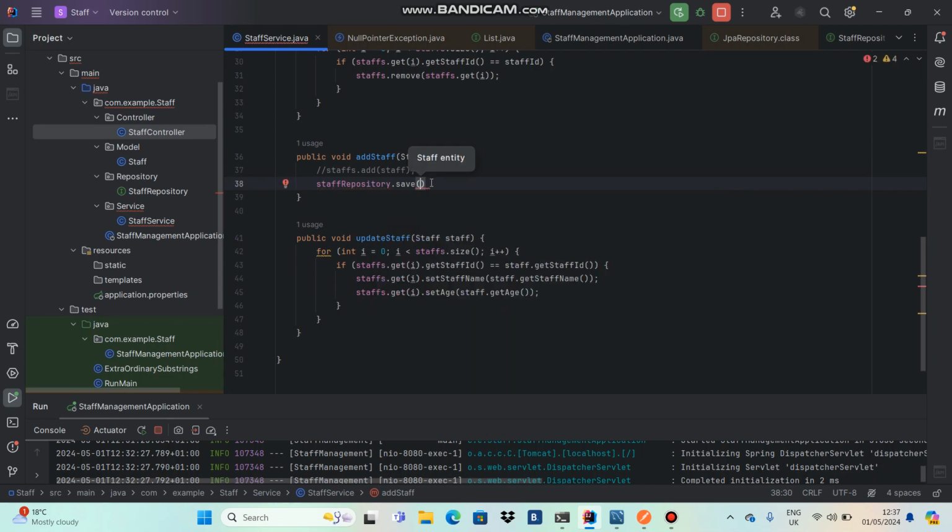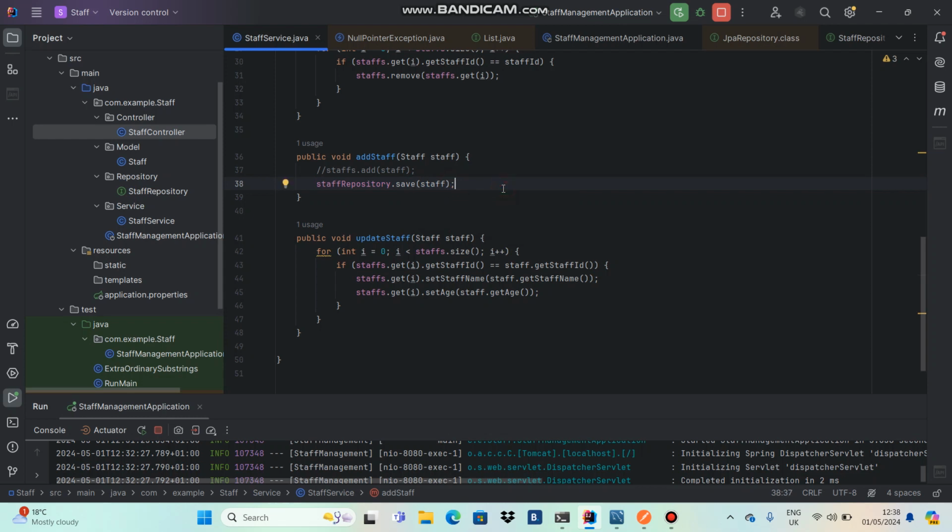It will add a new staff into our database. Using the save method I will pass my staff object, and the repository will use some queries and insert that particular staff into my database table.